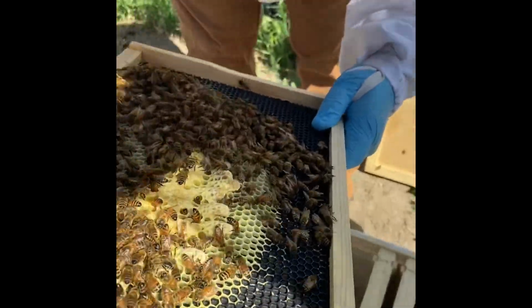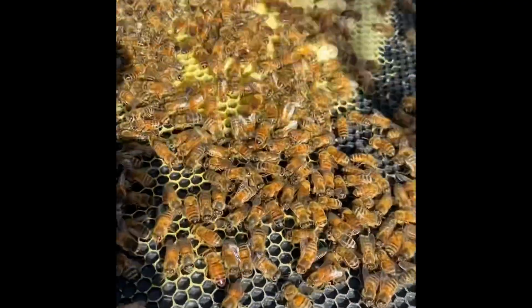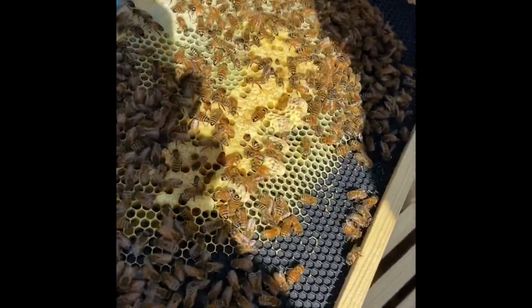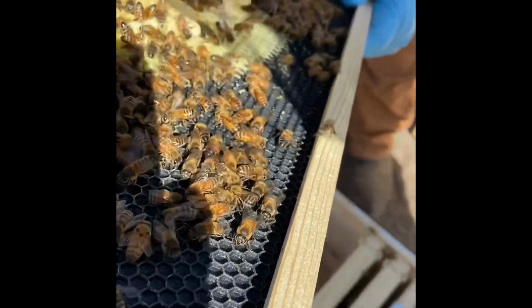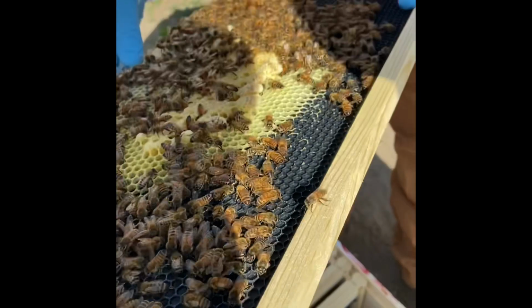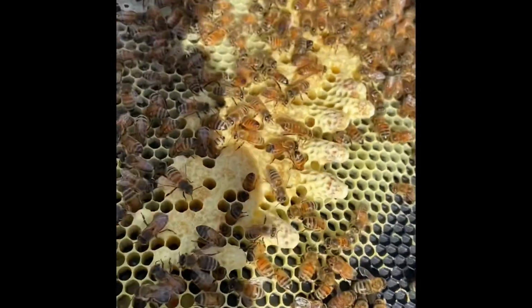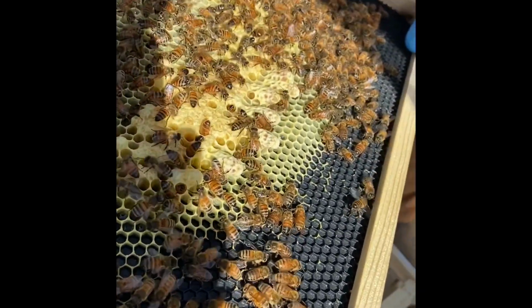I don't think that's what it is. I think it does look regular. We do have regular worker brood in there. But something's happened with the queen. And those are all closed off. They say they're usually agitated when there's no queen. Yeah, but they've got these queen cells ready to go.